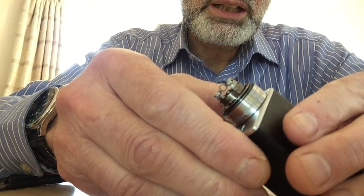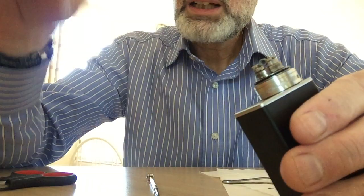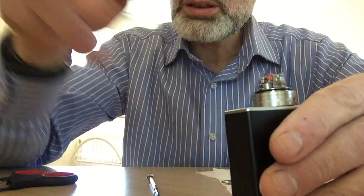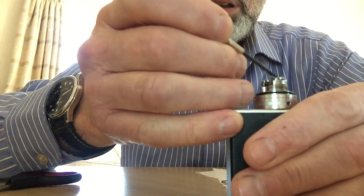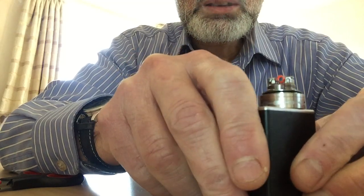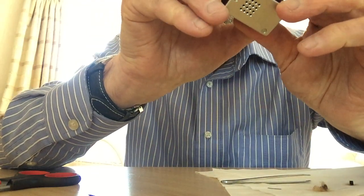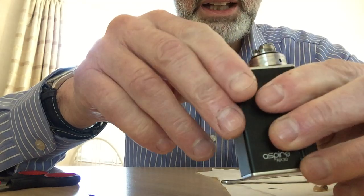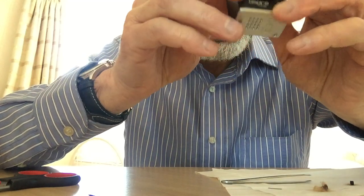Let me switch on the mod, and it's coming up as 1.11. This was 1.17, but we'll see when we put in the cotton. We want to make sure there's no hot spots. Oh yeah, it's glowing from inside out. Perfect. It's burning off the e-liquid that I had previously there because I didn't clean the deck. As you saw, I just took out the cotton. Normally I do clean the deck, but this time I didn't.